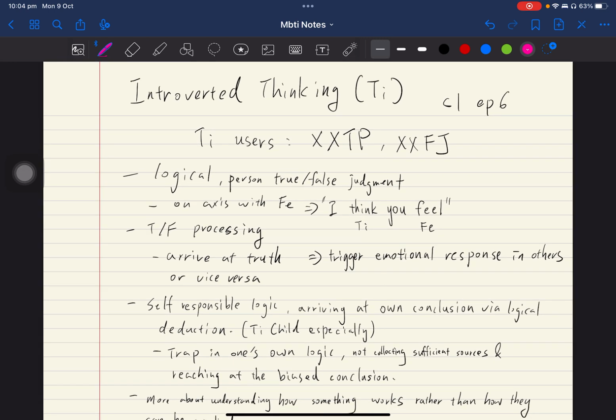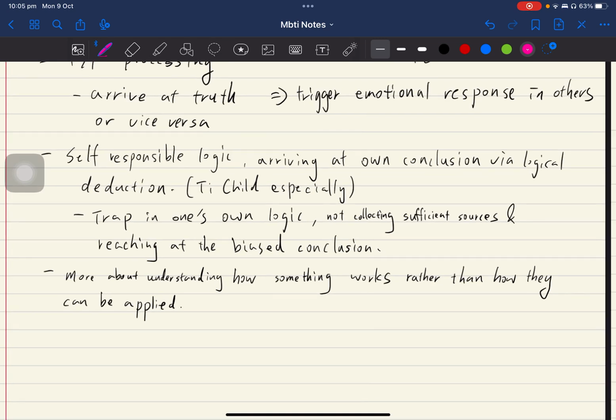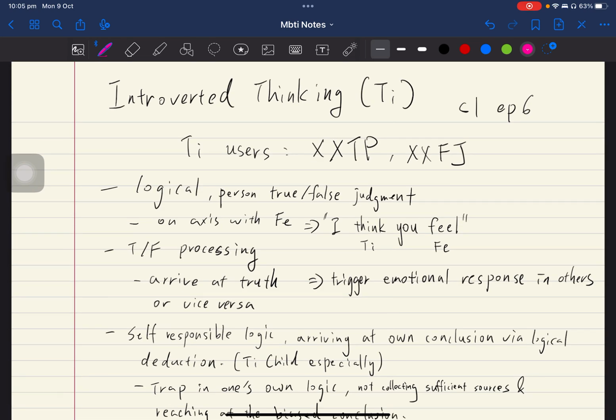Because they are so logical, TI users have an affinity to computer programming, especially the TI heroes, I would say, like ISTP and INTP. I would wager you are either a computer programmer or you have interest in programming, or it wouldn't be too hard for you to pick it up anyway, should you choose to. Because computer is all about logic and true or false, and that is pretty much TI. And if we have an AI, the first cognitive function they're going to have is TI, basically.